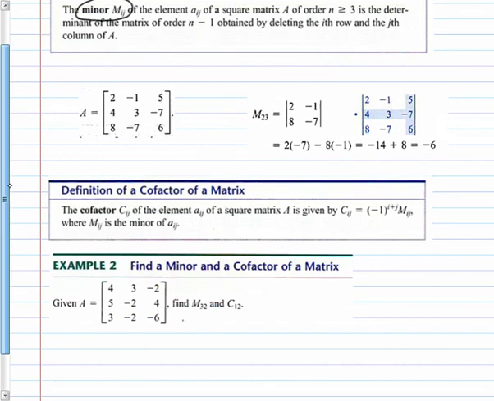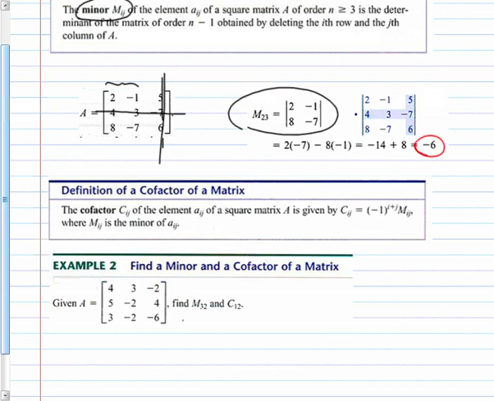What a minor is, you can take any row and any column. I'm going to take this row and cross it off, and then I'm going to take this last column and cross it off, and notice the values that are left right here. Uh-oh, I crossed off the wrong row to match theirs. There we go. Now look at the numbers that are left: 2, negative 1, and 8, negative 7. This is a minor determinant. And so I then use the determinant formula, 2 times negative 7 minus 8 times negative 1, do the math, negative 6. So that is the minor determinant for row 2, column 3.